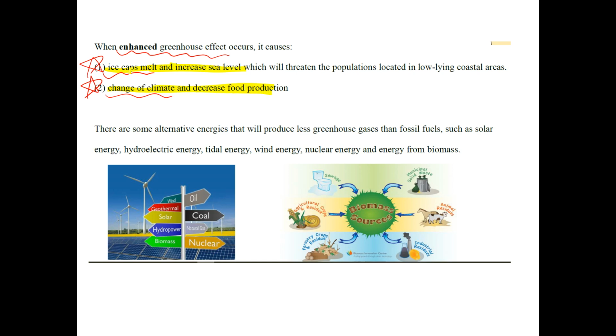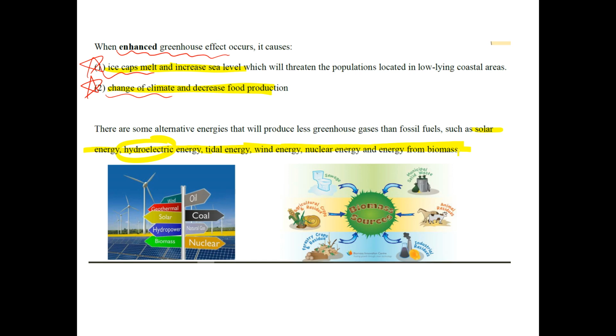So that's why we think it is necessary to find the alternative energies that can produce less carbon dioxide and methane. So people try to find other alternatives, just like solar energy, hydroelectric energy, that means using water to produce energy, like tidal energy, wind energy, or even nuclear energy.